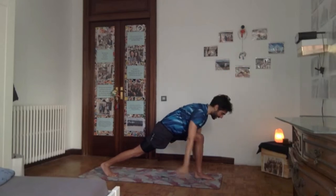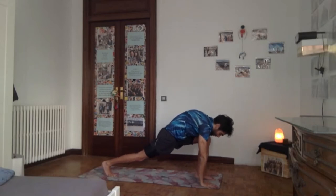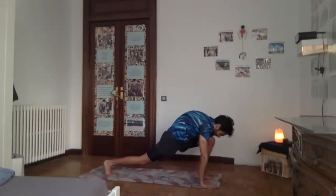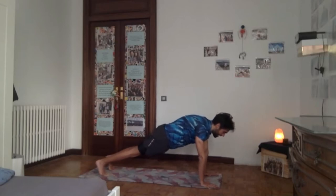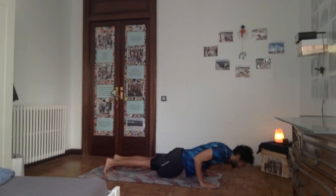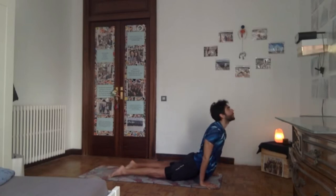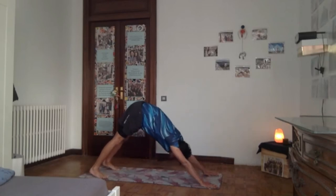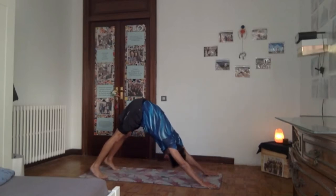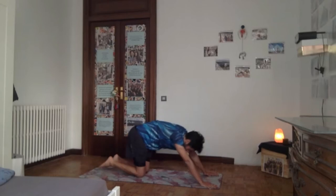And 1, hands down, press the hands down strongly, round your back, and then pick up the left foot slowly, and then send it back without making any noise. Exhale, come down, and inhale, come forward. Remember, you can always bring the knees down. Exhale, push into the hands, and send the hips back. Option again to go to child's pose and rest.